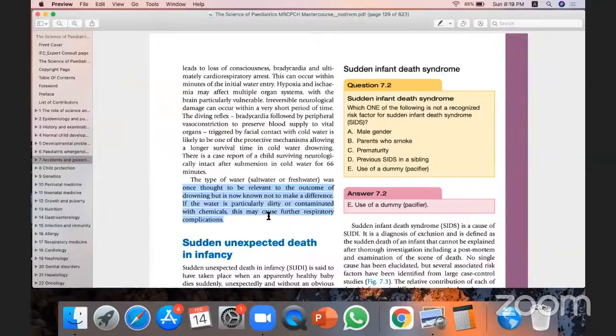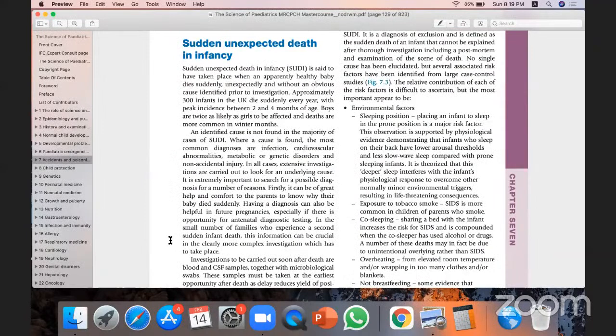Okay, now next is sudden infant death syndrome. We read this topic yesterday, in the last class. Sudden infant death syndrome: 2 to 4 months is the optimum age. Why? Because at this age, our brain centers do not get mature. That's why we do not encourage sleeping in the same bed or on the sofa. We know there are certain criteria for the sleeping position of children. Boys are more commonly affected than girls in SIDS.